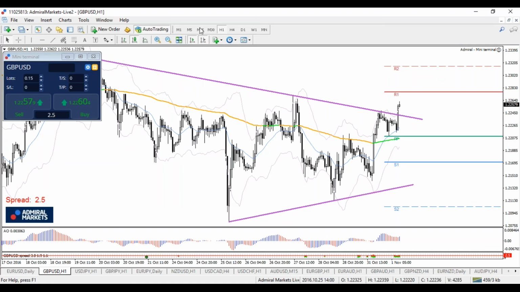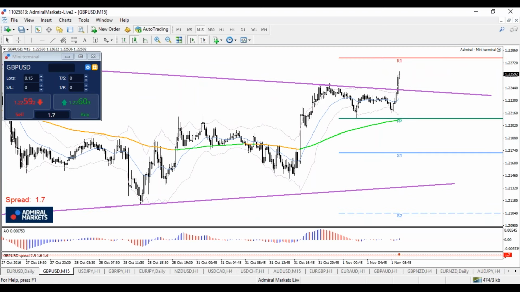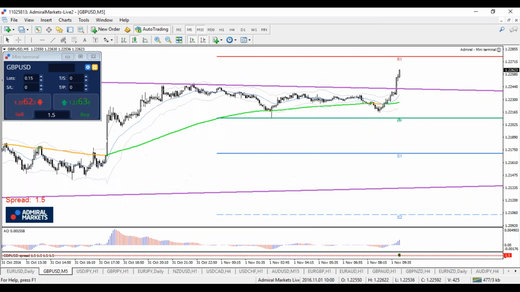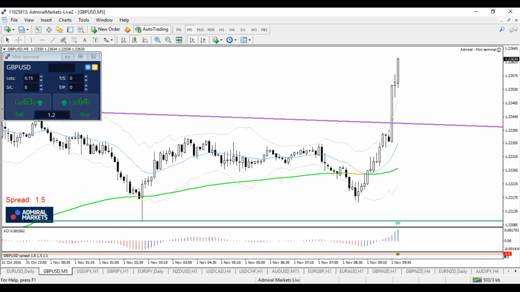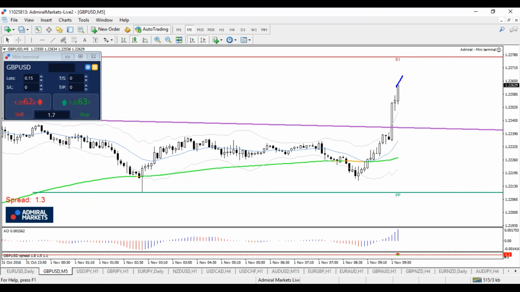Pound is breaking now, so let's take a look at a bit of these pivot points here. Looks like it's getting into a buy zone as we speak, actually. Now the R1 is pretty close. So it could be better maybe just to let the price hit the R1. It's moving pretty quickly. So in this case, maybe better to let the price hit the R1, hopefully get some bull flag correction.